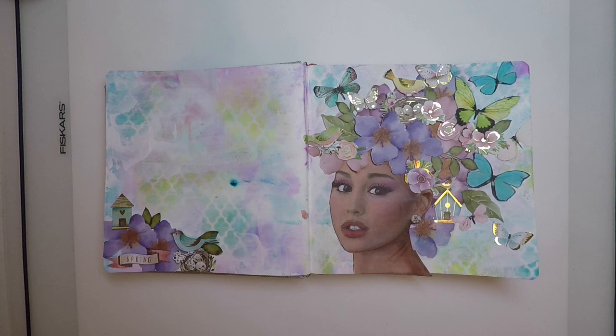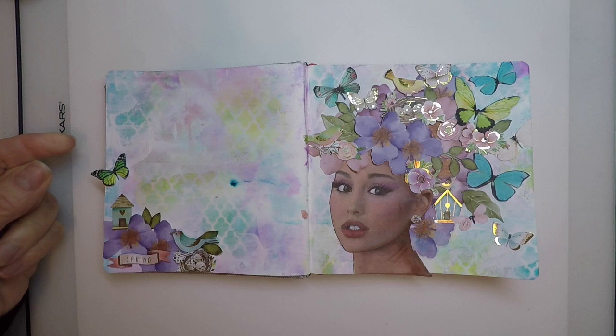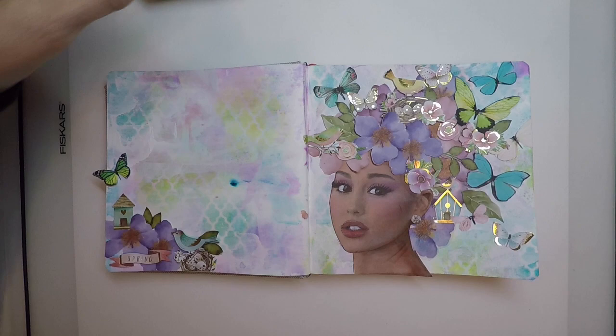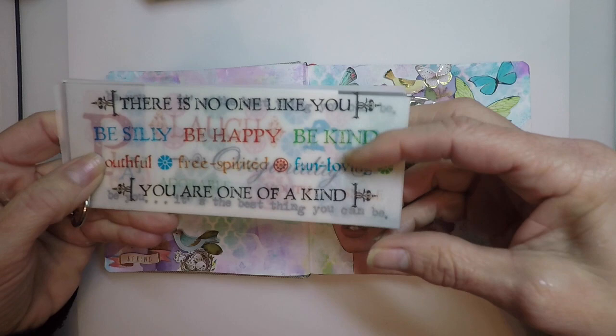So now I'm just trying to figure out the next step. I think I'm going to add a butterfly over here. And then I have this stamp, Be Your Own Kind of Beautiful. I'm a little nervous because I'm not sure how it'll turn out, if it'll stamp well or not, but we'll try it. Also found some really old rub-ons, and I was thinking about using one of these to go over here.